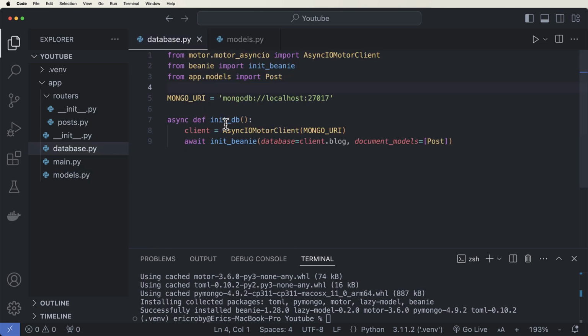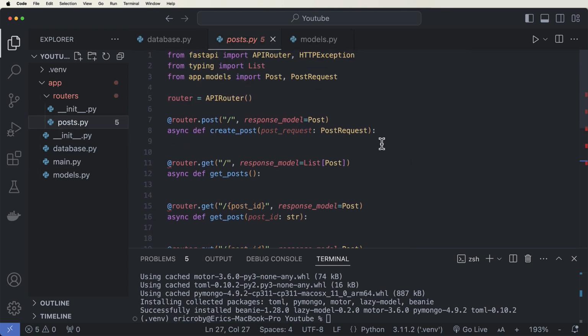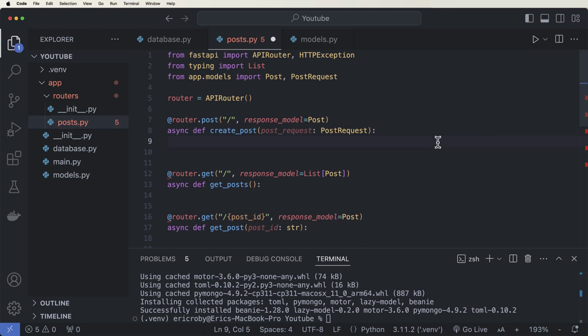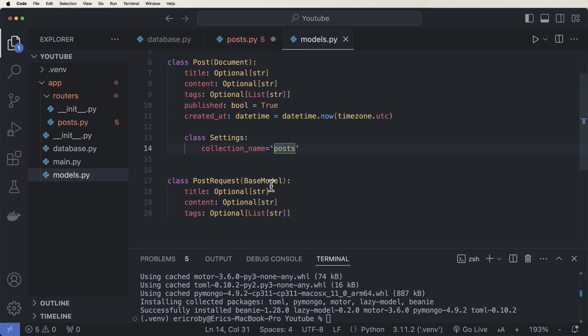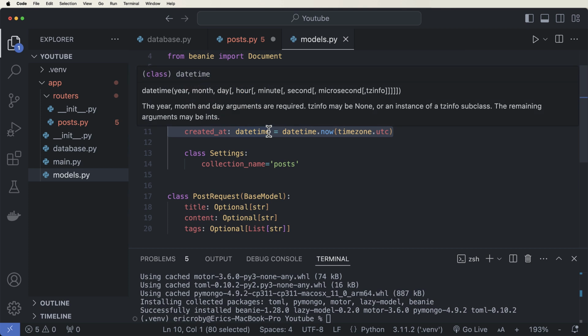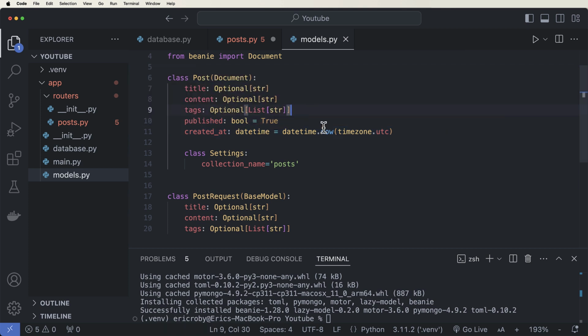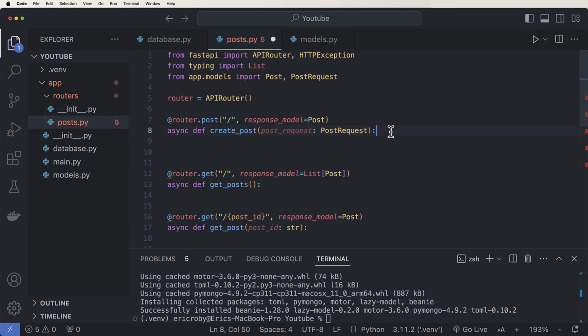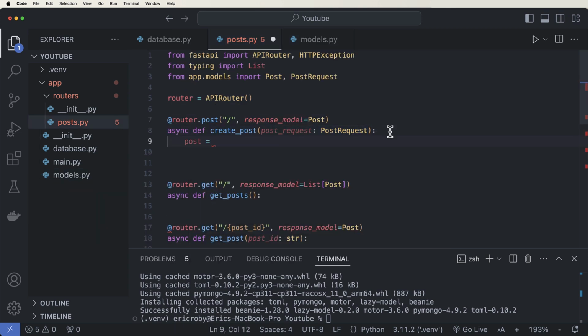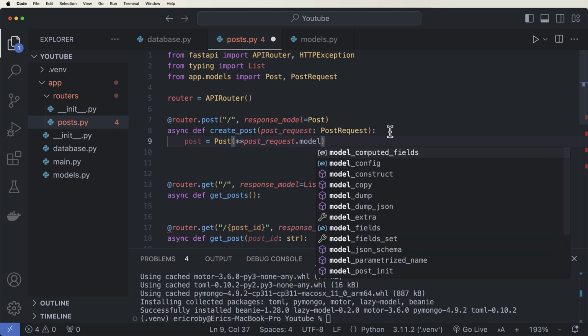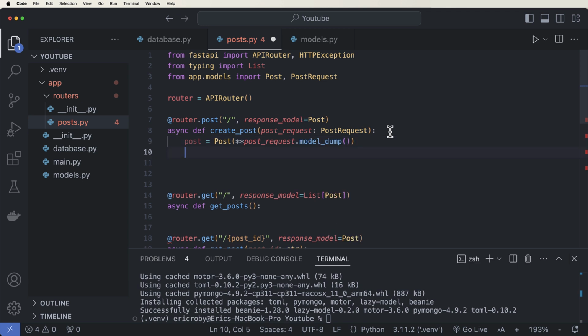So now that we have all of this created, so we have our NoSQL documents all created, and then our database, which initializes the database, well, now we can go ahead and jump into our post.py and write up our MongoDB information here. So to start, inside our create post, which is our create functionality, we know that we're going to be taking in this post request of PostRequest, which inside our models is going to be this. It's going to take a title, a content, and tags. And then we want these two variables to automatically get added, which they will because we're setting published to true and we're setting created_at as today's date and time. So we just know that we can say post equals our new object of Post where we have to do a model dump of our post request data, which just means we get all the information from the post request itself, turn it into a Post, and then Post will automatically add those last two variables.